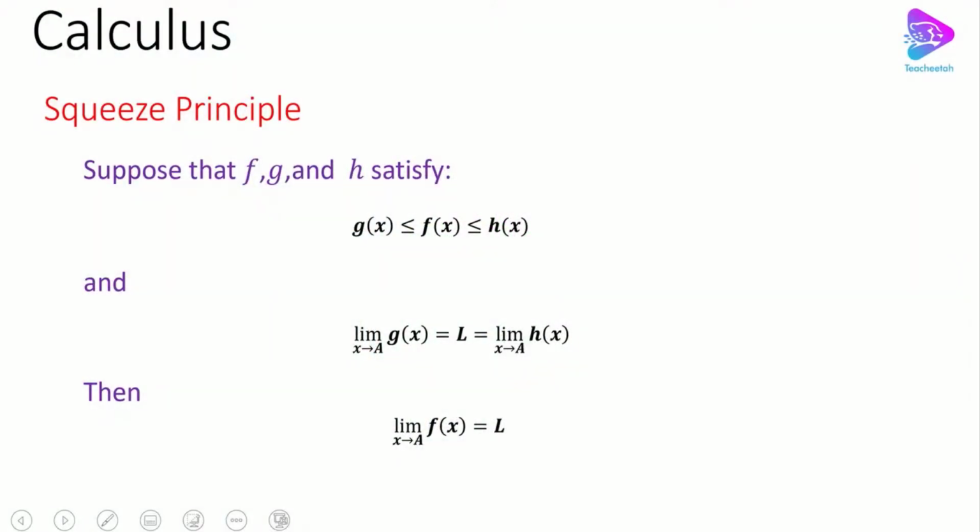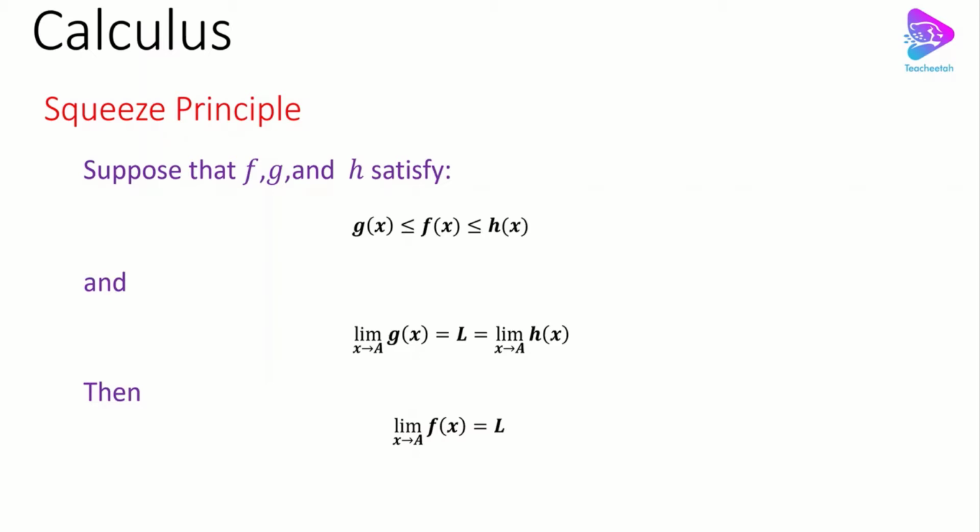Hello everyone. Today I'm going to talk about the squeeze principle. This principle is generally used when the other algebraic simplifications cannot be effective in solving limits, and then we have to use this principle. In general, for using this principle, we have to look at three different functions, and three different functions should exist there. Basically, we should make those three functions in order to find the final solution based on this principle.